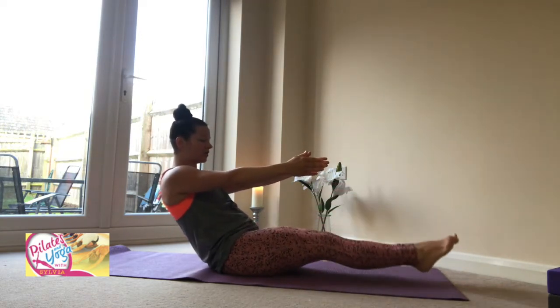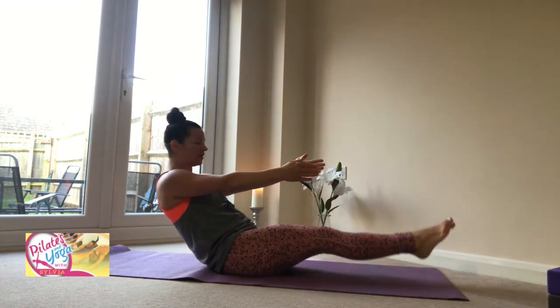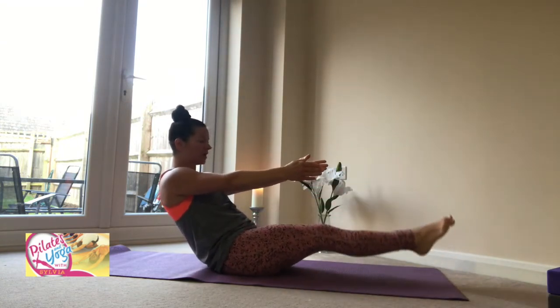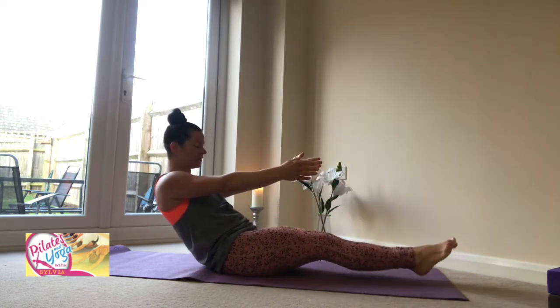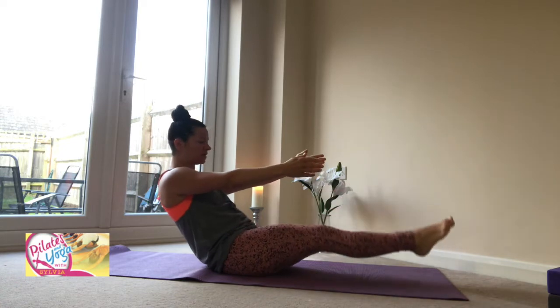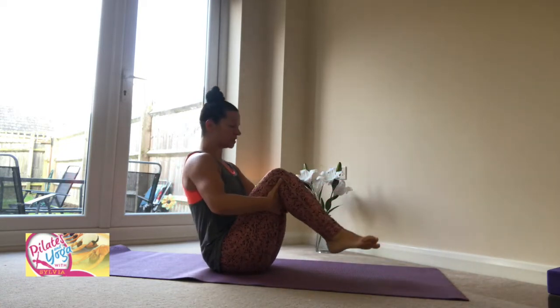Four more to go. Feel the running through the back. If you feel any pain in your lower back, come up a little higher. Two more. Let the legs float up, relax down. Last one. Next time up, go into the back of your thighs. Bring the knees into your chest.